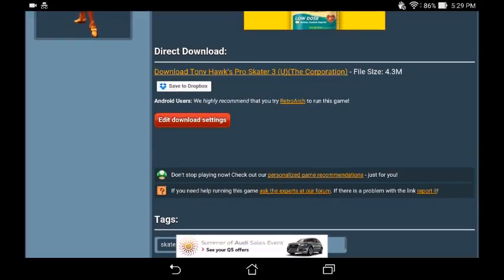And also, quick note, whenever you download any other game, there's two things in parentheses after the title. The first one is the country or region, and the second one is the people that ripped the game off of the actual cartridges. The way they do this is they use a special adapter, and then they just take the game files off and put it onto the computer and upload it.